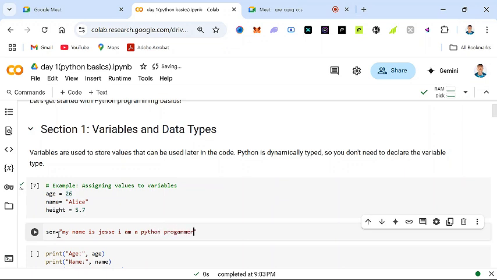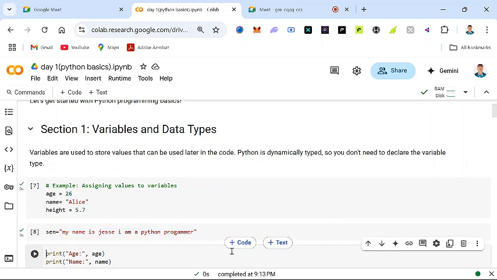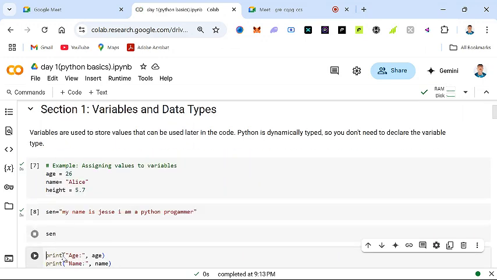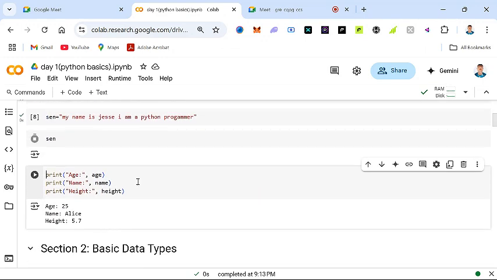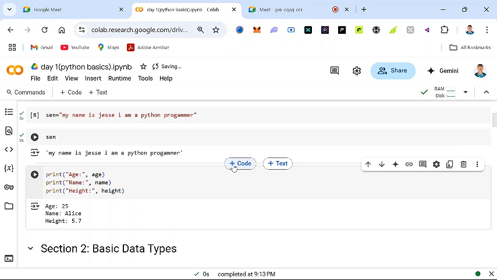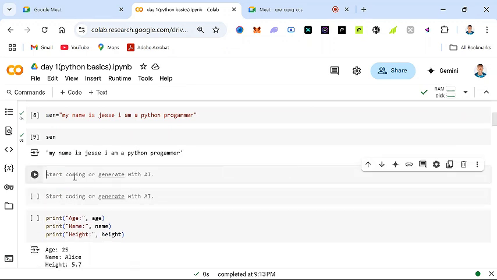Okay, let's assume this is my sentence and I want you to write this same sentence 5 times. If you are to write "my name is JC and I'm a Python programmer" up to 5 places, it will be more stressful for you. But the moment you write send and run, it will bring the whole of that statement for you. You can write this send in 5 different places.